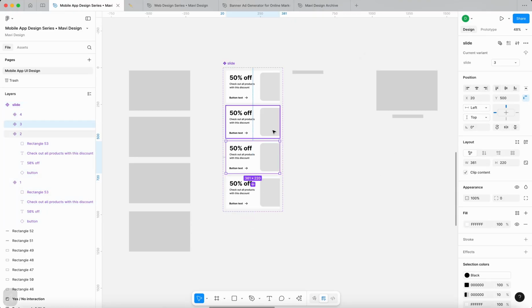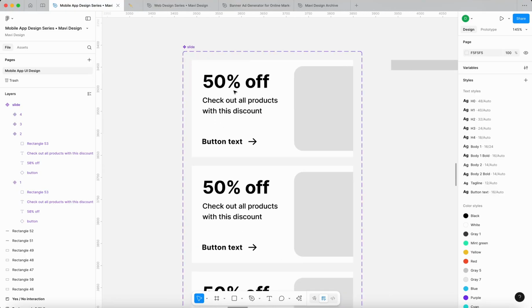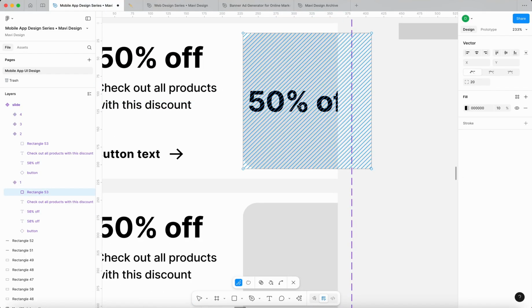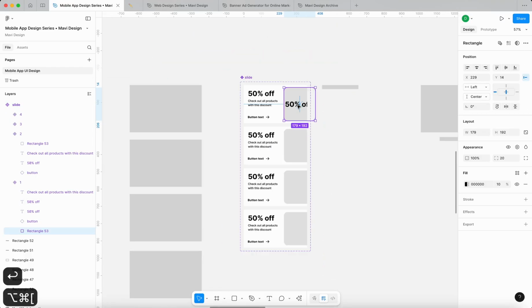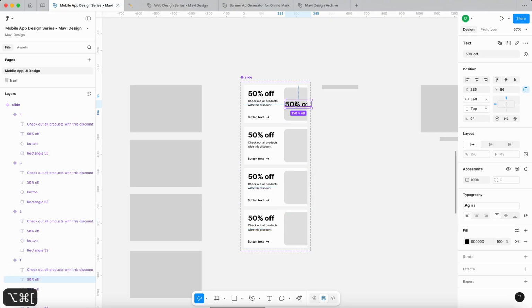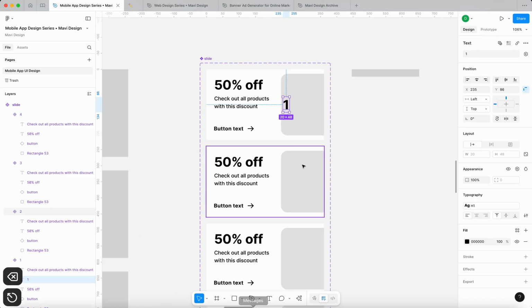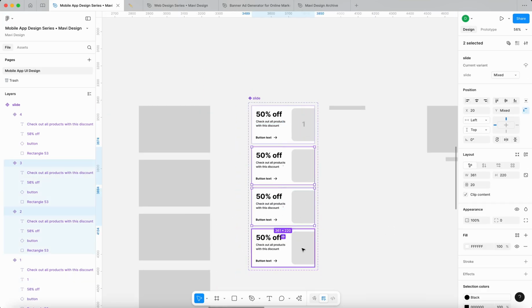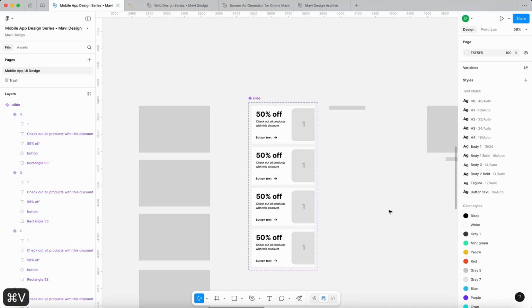So this is 4, 3, 2, 1. And just so we can see where we are at first glance, I'm going to move these into the background. So I'm command clicking in, then Command Option Left Bracket, right? And I'm going to go 1 because the copy is the same everywhere. So just to differentiate, I'm going to turn this into the slide numbers. I'm going to copy, select all of these and paste, right?